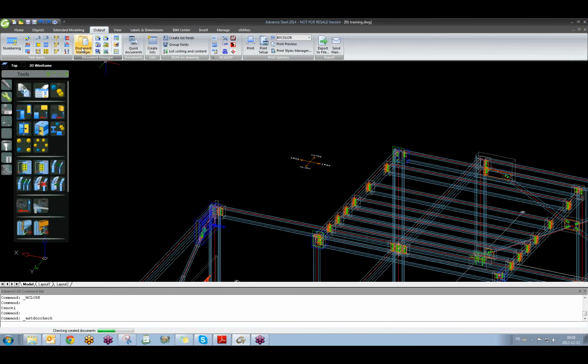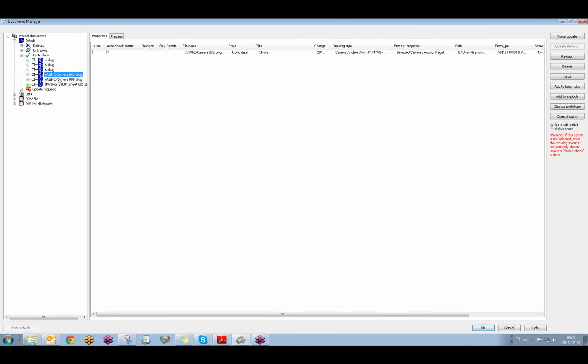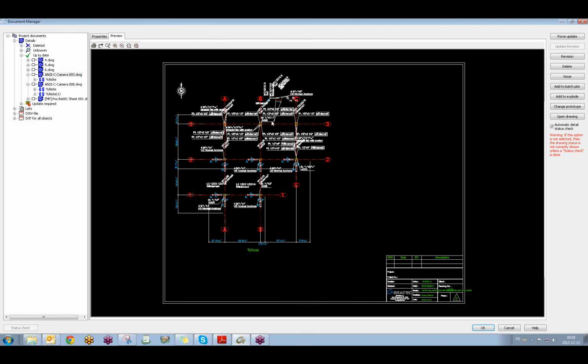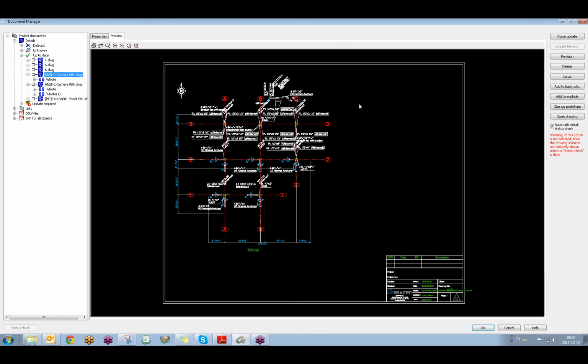Go to Document Manager. Detail, up to date. Select, for example, I want to add this. This is my anchor plan. I want to add those two drawings on my anchor plan paper.